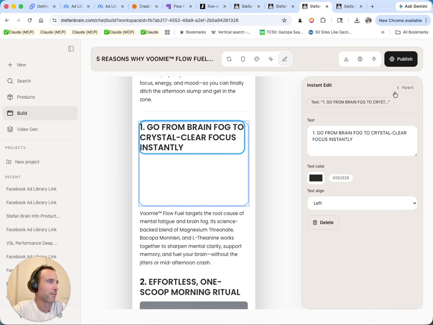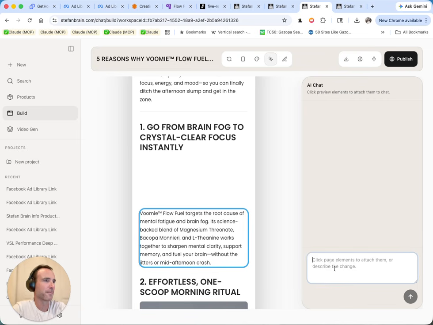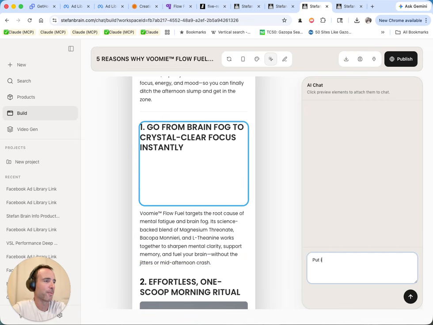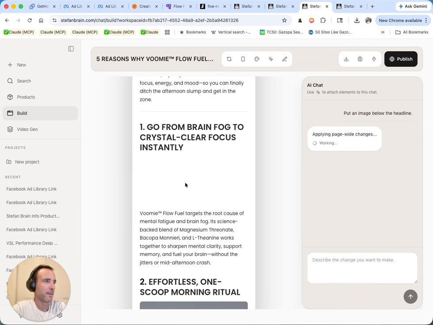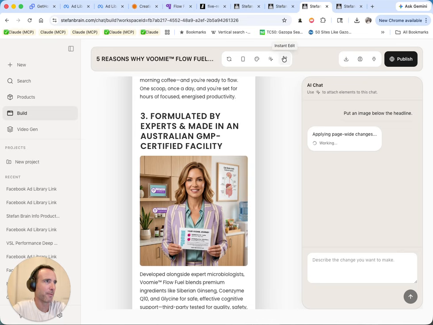Normally I would do, sorry, it's hard when it's on this little mini mode. Text is pretty good there. I want to add an image, so I guess that's something we still need to work on because I'd probably do an image here. Let's see. Oh, I wonder if we'll put an image below the headline. We'll see if it does it. This was pretty good. Probably regenerate this one.